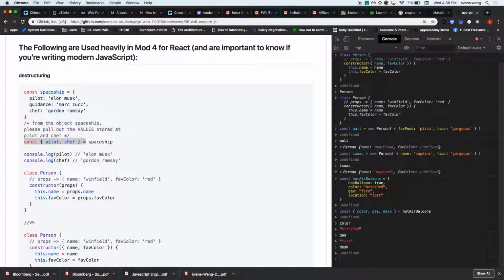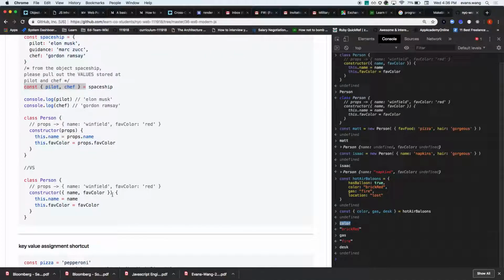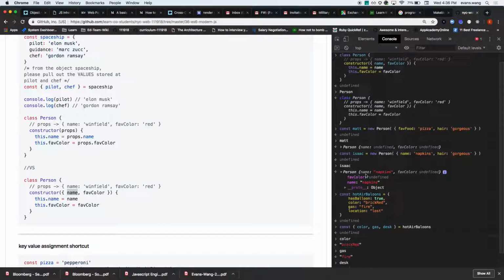So you get that, right? As long as these keys match what object I'm passing in, it will pull the value from it and create a new variable. So back to this one more time. Spent way too much time on this. I'm going to be passing in an object just like this. I have a name and hair. This only knows of name. So it's going to pull napkins, and it does. But does it know about hair? No, it's going to create a brand new variable called hair, and it's going to assign it to gorgeous. The problem is I never use it. And then it disappears because of closure scope.